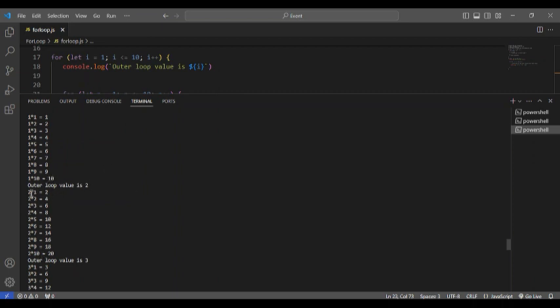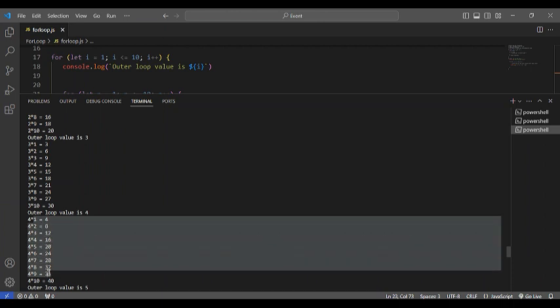Why? Because when the outer loop executes one time, then to fulfill its next condition, the inner loop will run for 10 times. Then the parent or outer loop runs one time and fulfills just one step. In the same way, when the outer loop value is 4, our inner loop runs for 10 times.